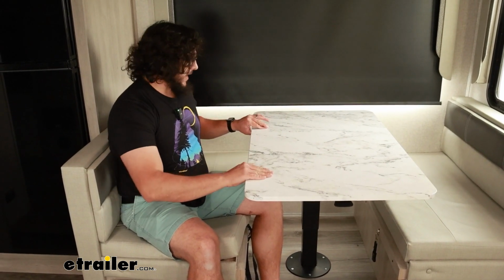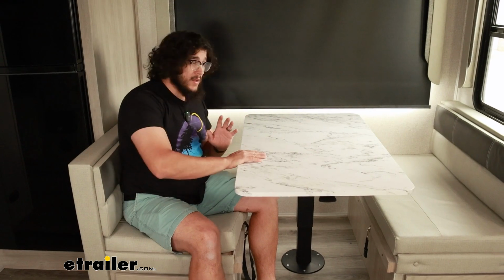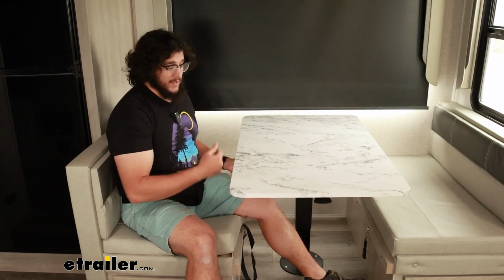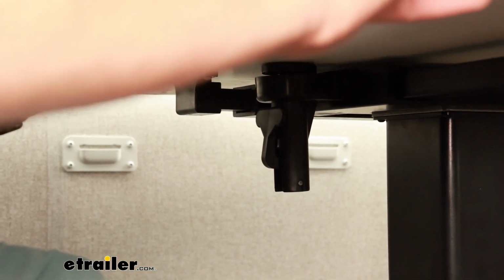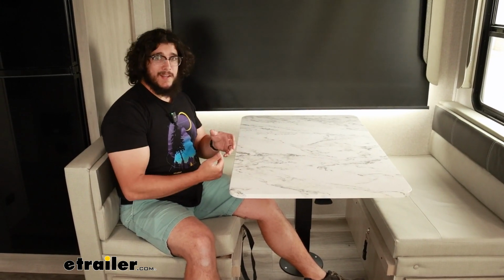Now, speaking of that, if you are trying to get in here and need to brace yourself with this table, this is going to move some. So to prevent that, there is going to be a lever at the bottom of it. So let's say I just have it here in the center. I flip that up. That's going to hold it into place, so it's no longer going to slide. This is going to hold itself and be just a little bit more stable for you to get in here.